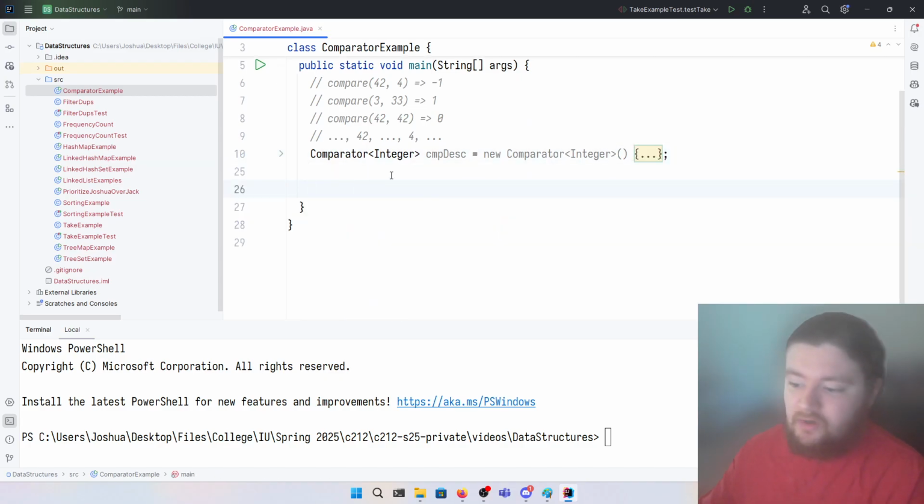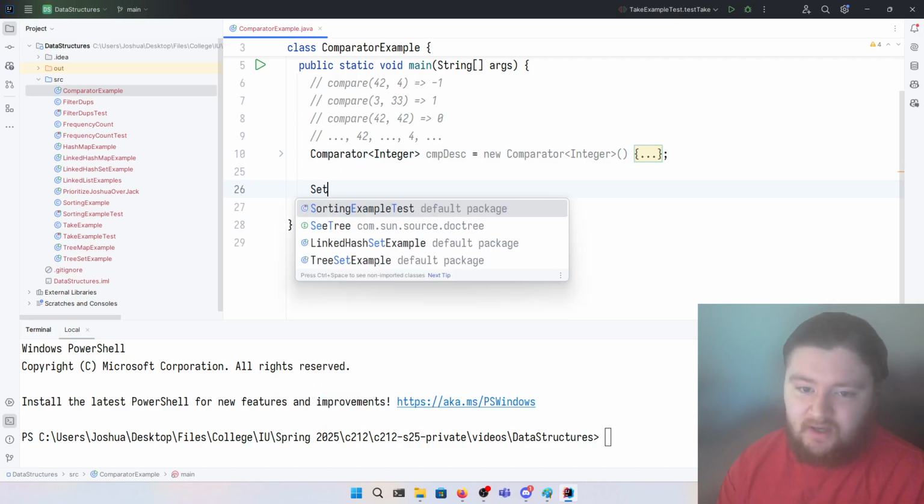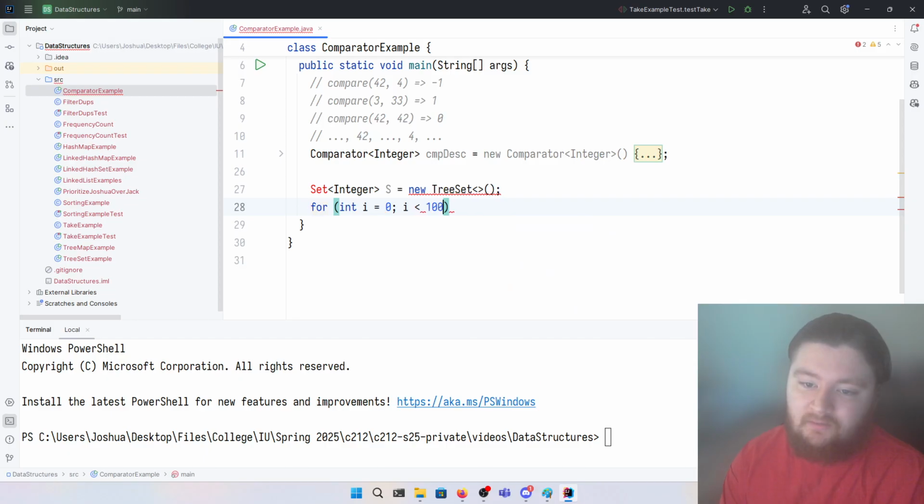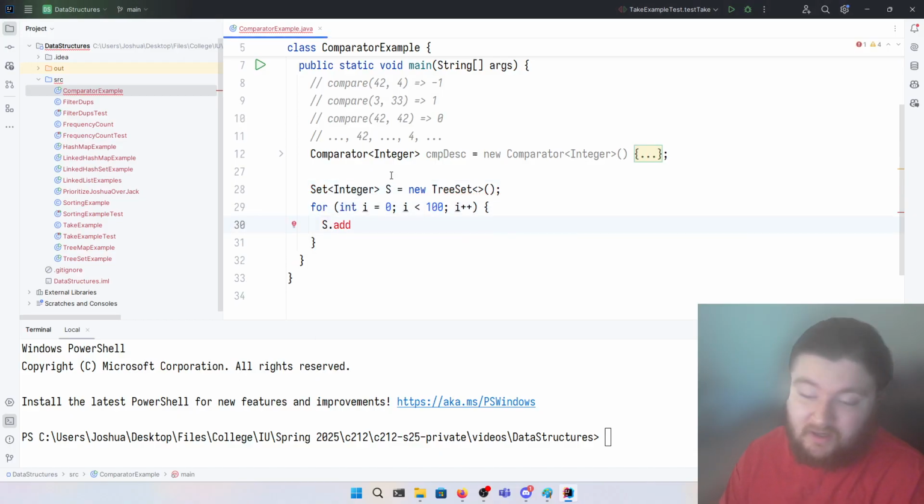Okay, so let's create a tree set of random integers. Let's fill the tree set with 100, not 1,000. I can't read, rather.